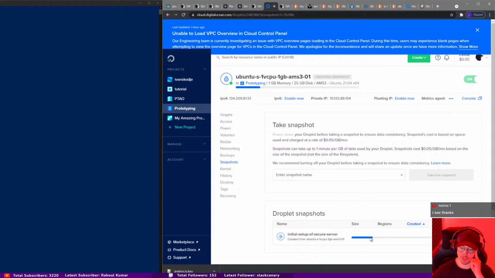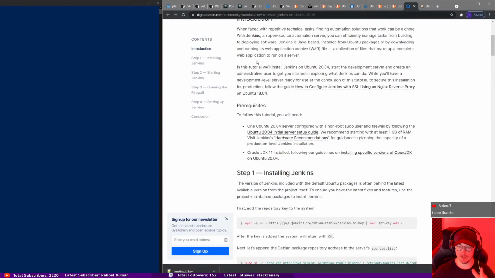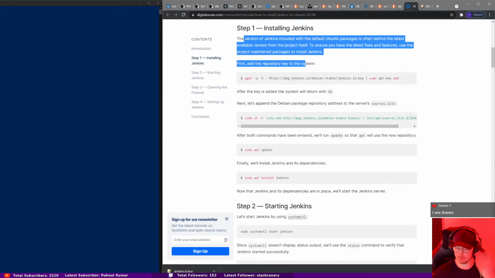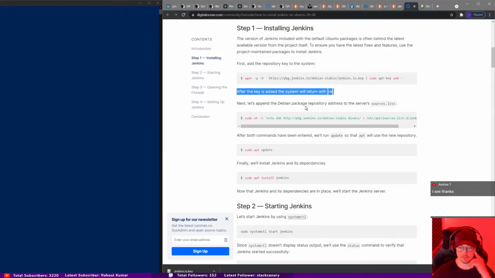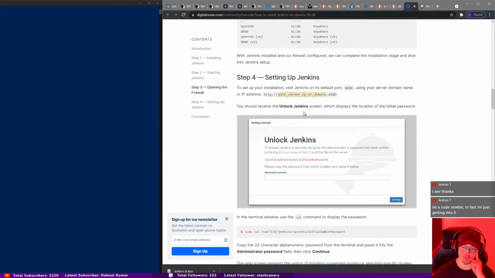So right now I'm just waiting for the snapshot to complete. And when it does, we will install Jenkins and note down what we're doing, minus all the extra text in between, the info. Who cares? If people have a problem, they should be able to comment.